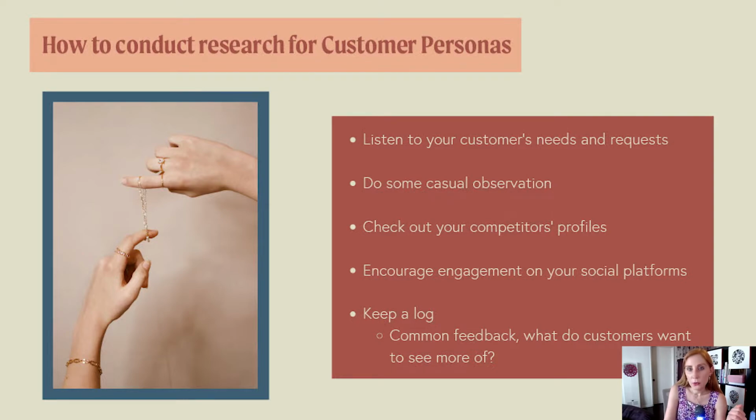If you've been posting regularly on social media, you can use Instagram's native insights or Facebook's insights to kind of get an idea for demographic ranges for people that view your posts. You can just do some casual observation. Some of this might be based on your own intuition and experience. You can survey past customers and reach out to them with some targeted focused questions. You can look at your competitors on Instagram and kind of see who is liking their posts, who is following them. Do some observational research like that. And keep a log when customers do give you feedback. What are the things that are maybe keeping them from making a purchase, or what are some, hopefully not many, complaints or maybe hesitations that people have had? These aren't necessarily pleasant things to remember, but they can only serve to help you better understand the customer and make better decisions moving forward.